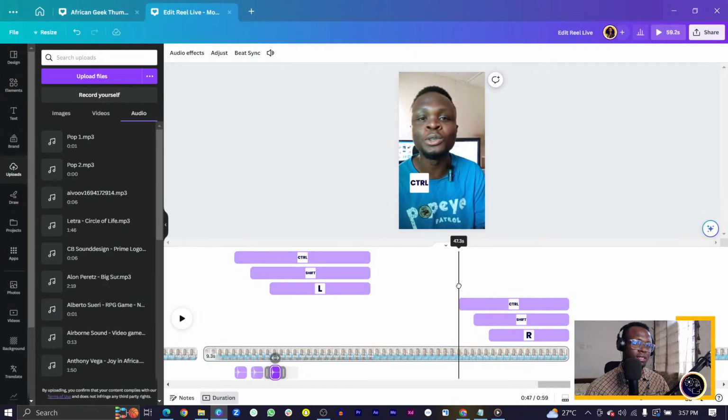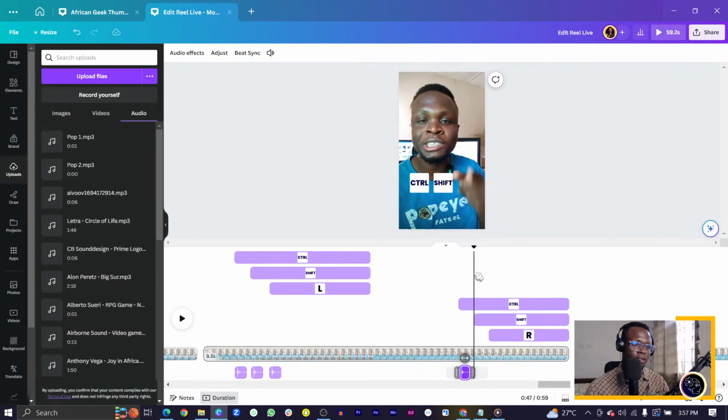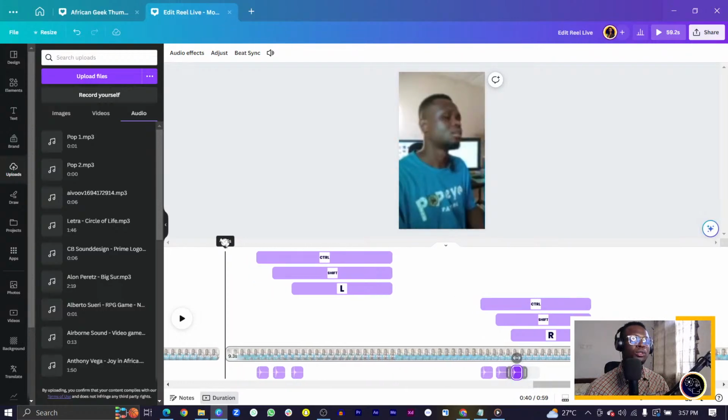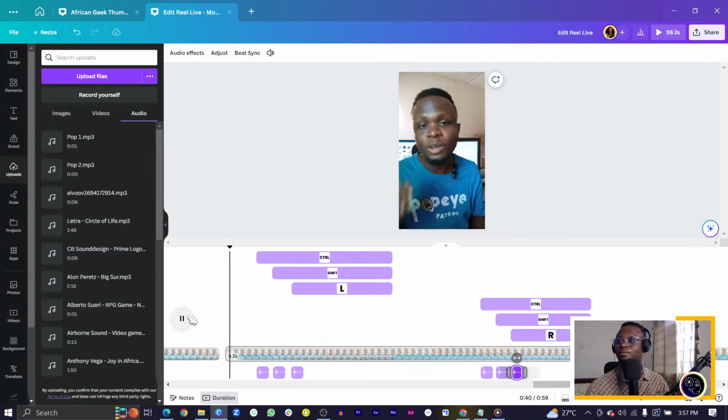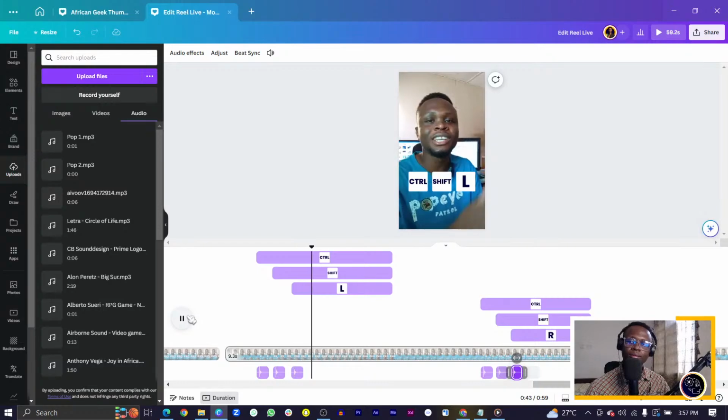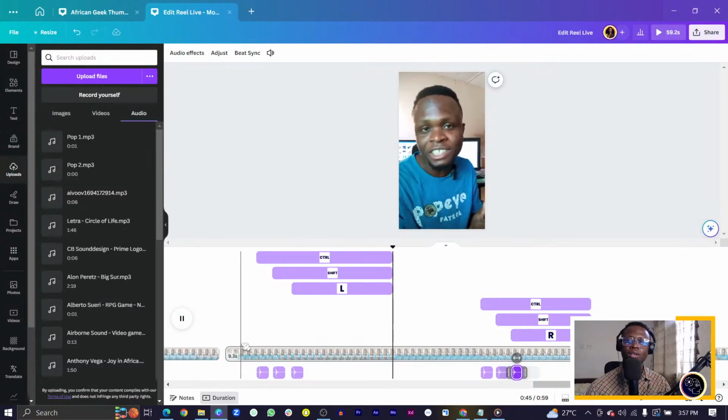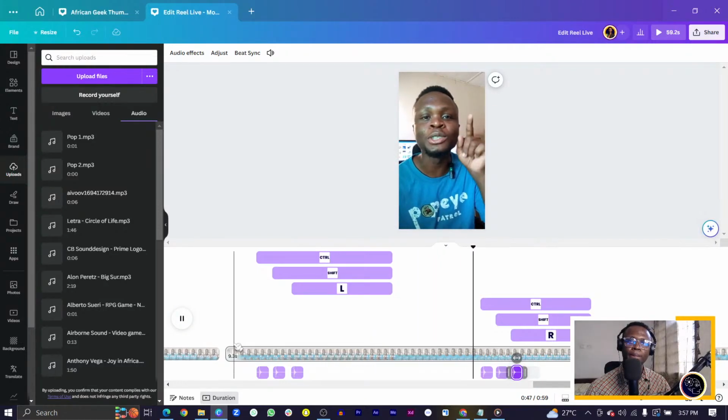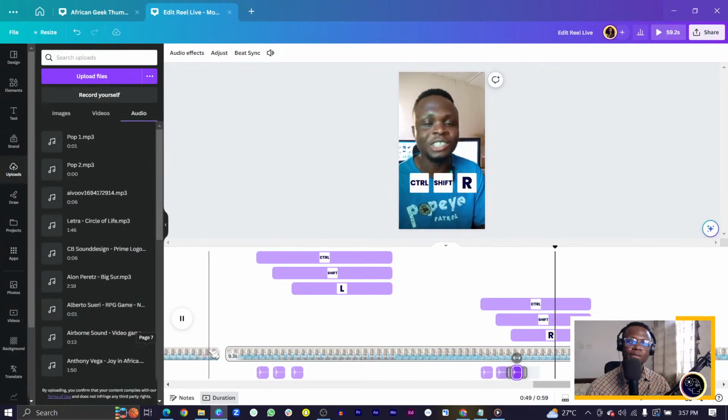Move this here and paste. Move it here and paste. And move it here and paste. I hope you are enjoying it. Another one is Control Shift L, which aligns your text to the left. And the last but not the least is Control Shift R, which aligns your text to the right.